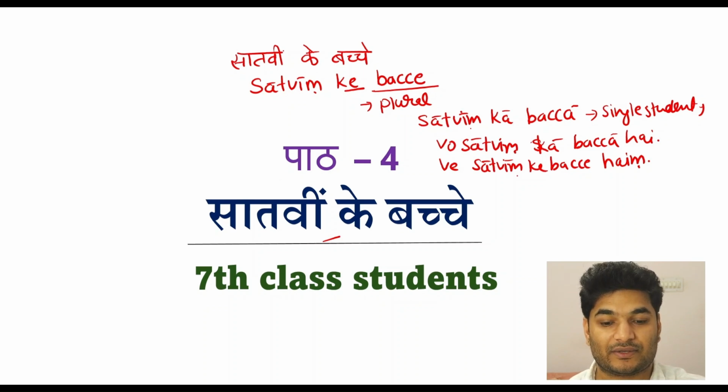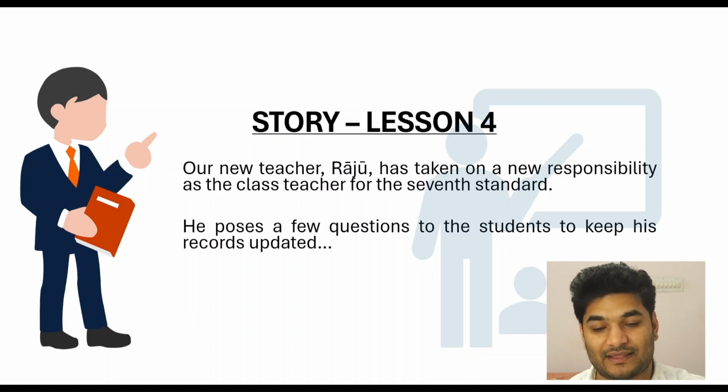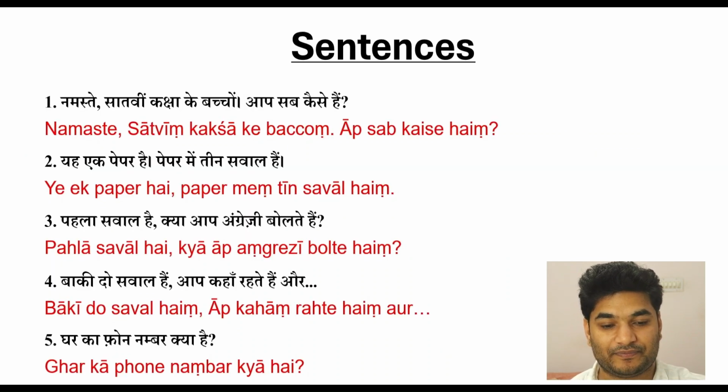So let's see the story, lesson story. So the story goes like this. Our school principal has given a new responsibility to our teacher Raju. He has made him the class teacher of 7th standard. That's why the chapter name is 7th standard students. Well, as a class teacher, as we teachers do, we have to keep our records updated in case of emergency, etc. So he has to ask a few questions to the students. What these questions are, let's see in the next page.